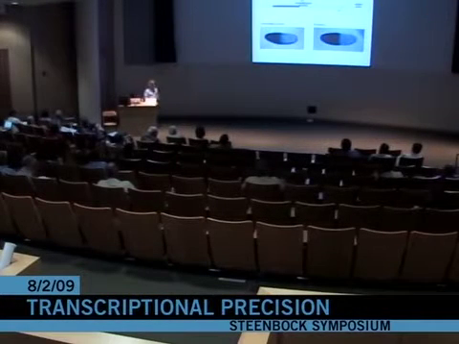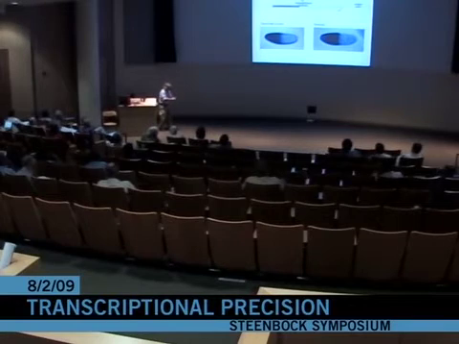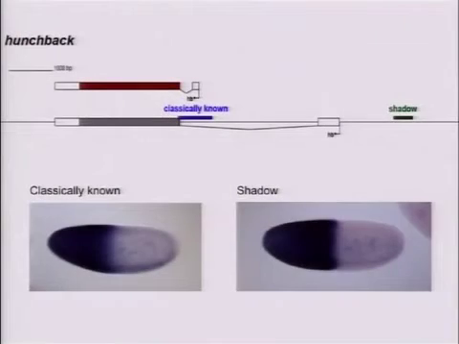The most famous of these is shown here, the hunchback gene, which shows a very sharp border of gene expression. It's activated by high and intermediate levels of the bicoid gradient, and over maybe a twofold drop in the level of the bicoid gradient, you get this sharp posterior border in the activation profile of the hunchback gene. And this has been subject to a lot of studies, including both computational and mathematical modeling studies. All of these studies invoke one enhancer for this expression pattern.